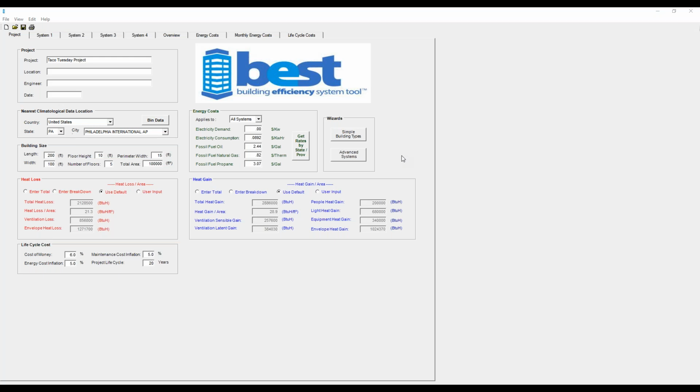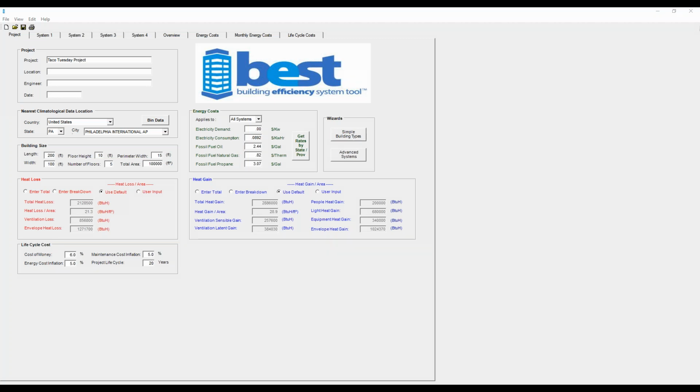But now all this information is carried over on our project. So we're still in Pennsylvania, Philadelphia. Our building size has come over. Our energy costs have also come over. Now these are automatically updated.